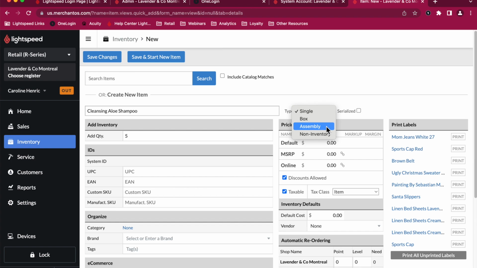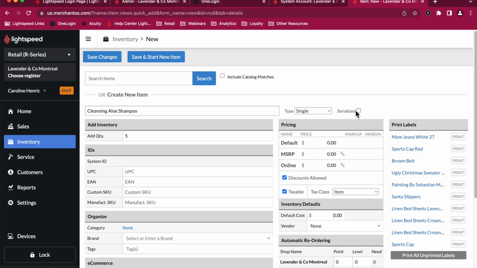If I were doing a gift basket containing a shampoo, conditioner, and a bath bomb, this would be an assembly because I would be pulling from different items in my inventory to make up one assembly. And then finally, a non-inventory item. This is used for any fees that you have to charge where you don't have a physical item. Shipping fees, for example, or for labor or services that you're charging. This would also be a non-inventory item. In our case, this is still a single.